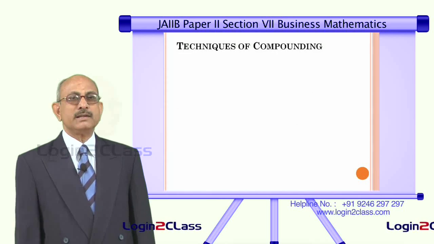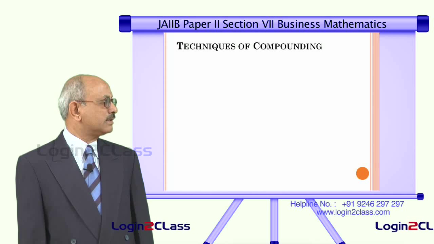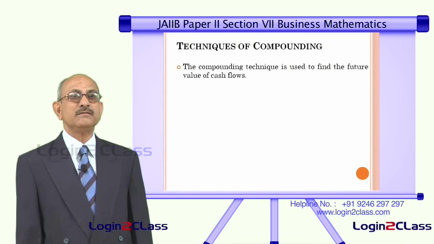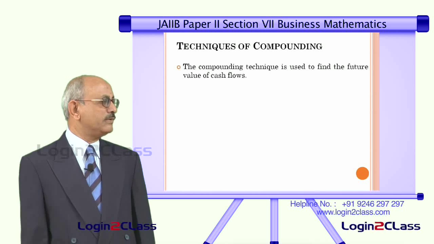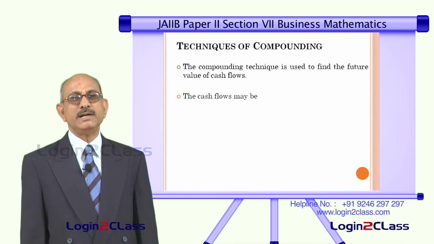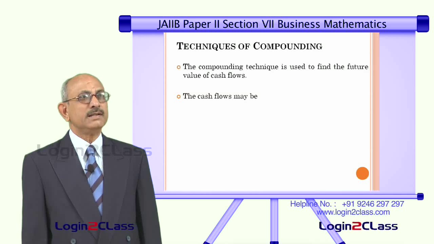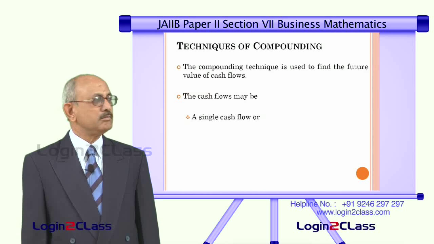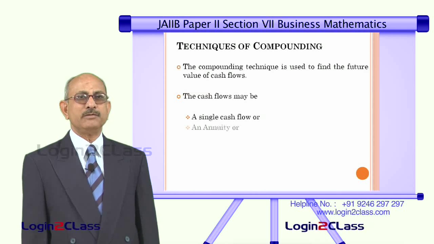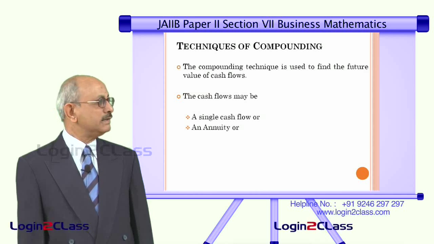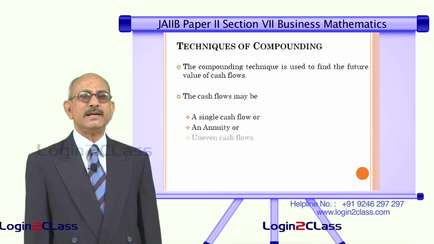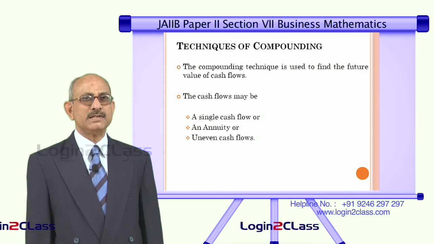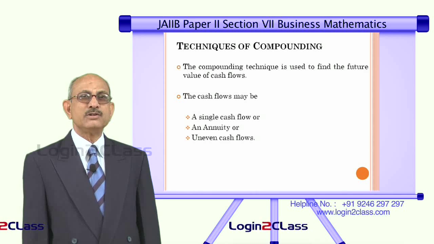Now we will go to another concept called discounting and compounding. These are called the techniques of compounding and discounting. So as we have seen in the case of compound interest, we found out that compound interest can be calculated by using a particular formula. If you go back to that formula, we find that the total amount which you will be getting at the end of the period is given by A is equal to P into 1 plus I raised to n.